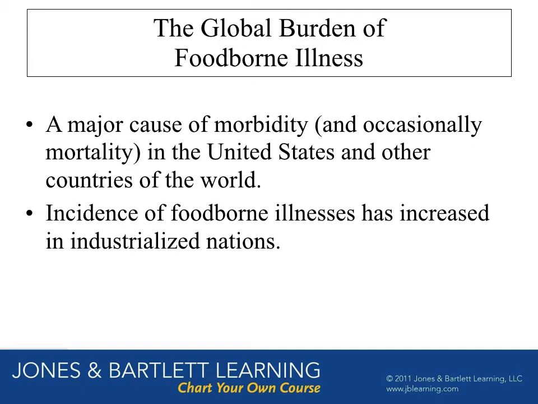But the global burden of foodborne illness, this is a major cause of morbidity and occasionally mortality, both in the United States and other countries of the world. Now, there's a great argument around the fact that in developed countries such as the U.S. and other places, foodborne illness tends to be more prevalent as far as morbidity is concerned, because we also tend to have cleaner water, better control of food, and so when an outbreak actually occurs, we're not as resistant to that. The use of antibiotics and things like that can also be a factor.